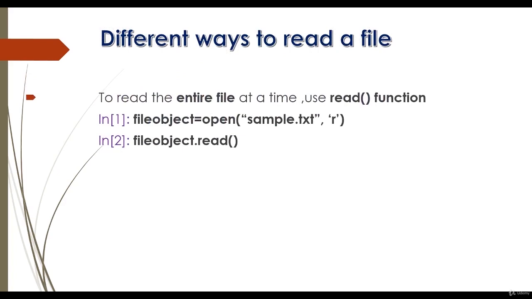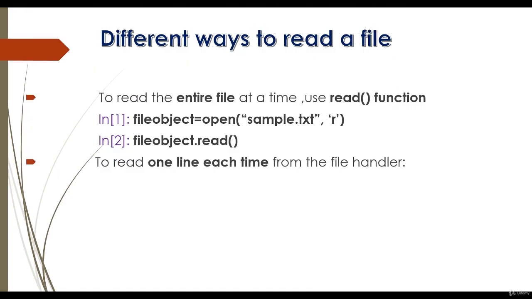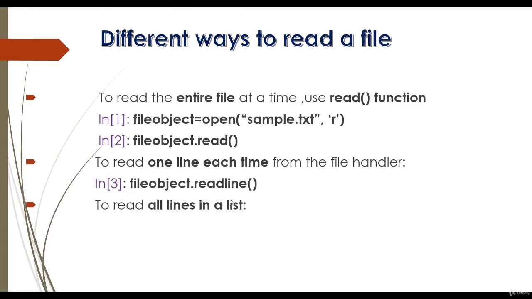Different ways to read a file. If you want to read the entire file at a time, use the command fileObject.read after opening it. And to read one line each time from the file handler, the command is fileObject.readline. To read all lines in a list, the command is fileObject.readlines.